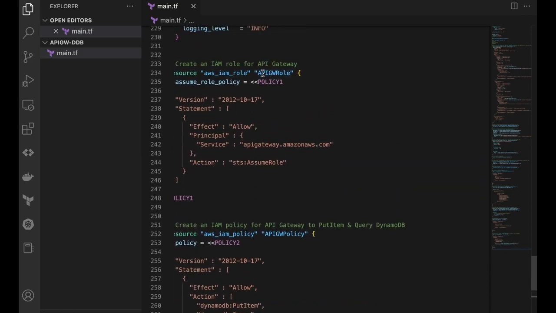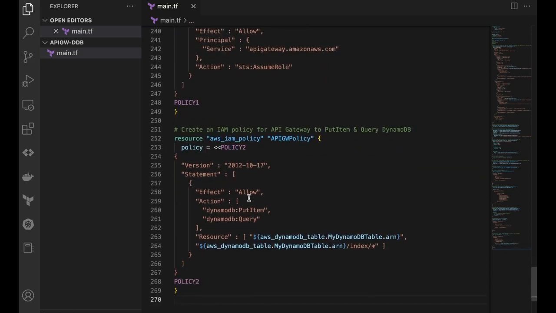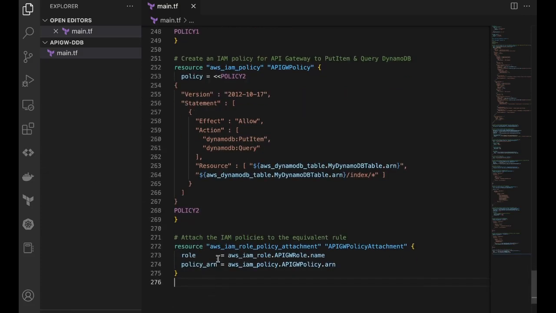So the role name is here. This is the policy here that allows us to access DynamoDB on our resource. And then we are going to connect the two, the role and the policy, with this last resource right here. So here's our policy attachment, give it a friendly name, our role, and our policy ARN. That wraps up the API gateway resources.